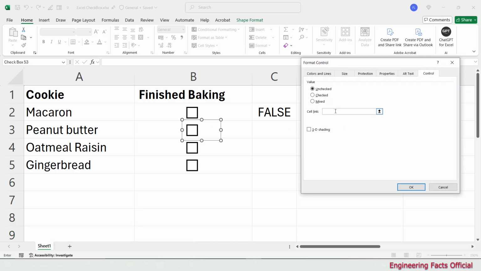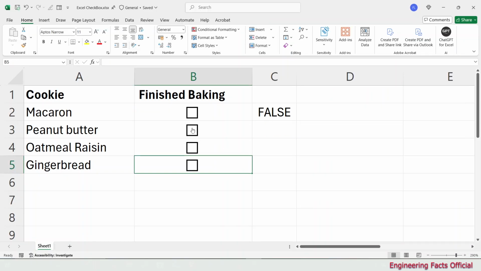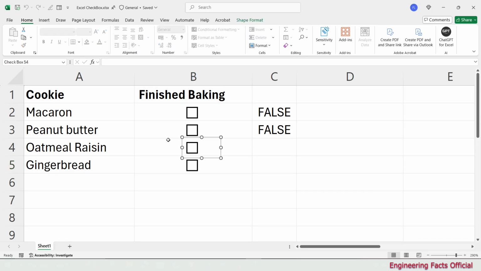Now, I could click into Link Cell, and let's link that to C3, and then I'll click on OK. Now, if we test it out, we'll see that this cell is now linked to this checkbox. But an even quicker way, let's press Ctrl and then select this checkbox, and up on top in the formula bar, let's enter an equal sign. That lets Excel know that we're about to enter in a formula. And I want to link it to cell C4. I'll click over here and hit Enter, and these two are now linked. That's an even quicker way of linking them.